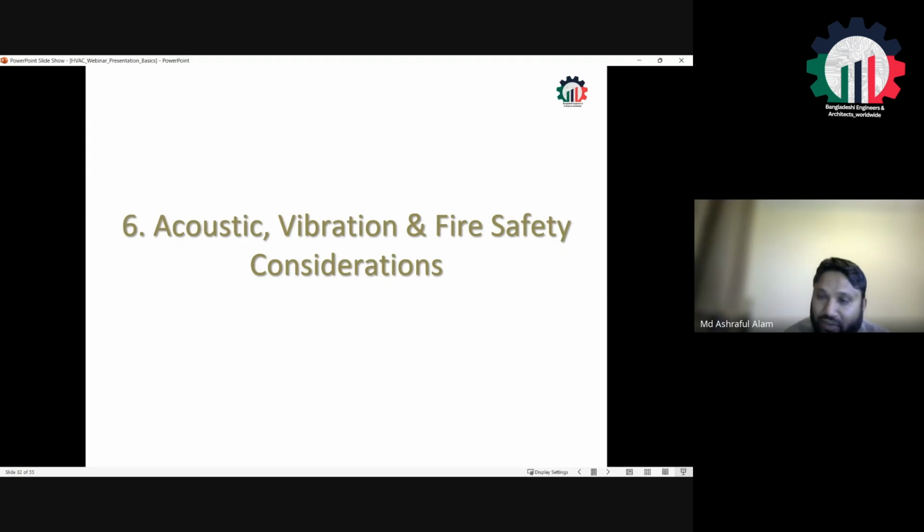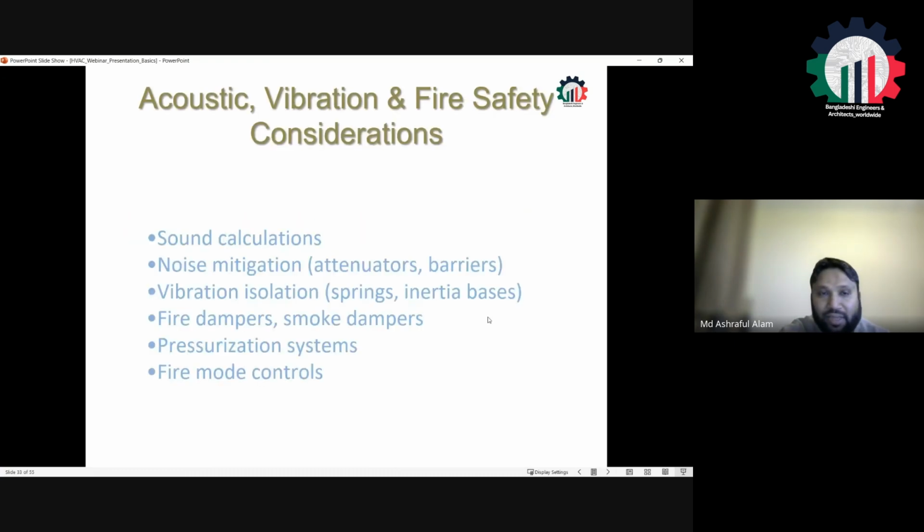A building's fire safety nowadays mostly depends on the smoke management and fire safety precautions we take in the HVAC system. So this is very, very important and must be maintained in a building. Even if the cooling and other aspects are not that good, fire safety requirements must be fulfilled in any building. Otherwise, our building's HVAC system will not be approved by the proper authority.